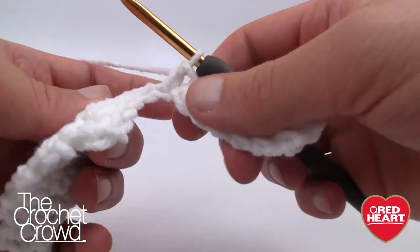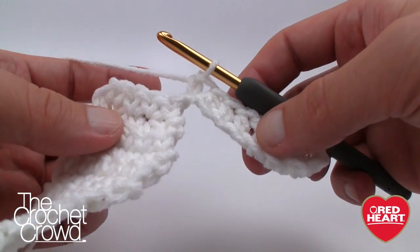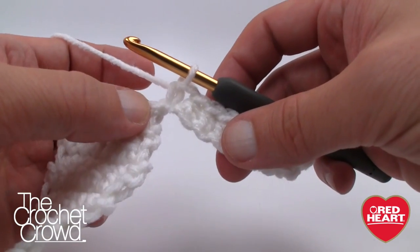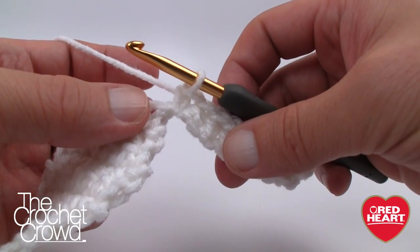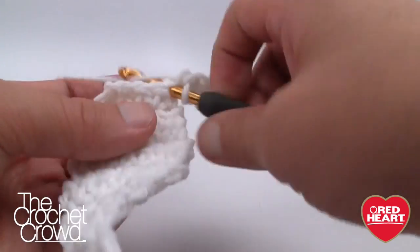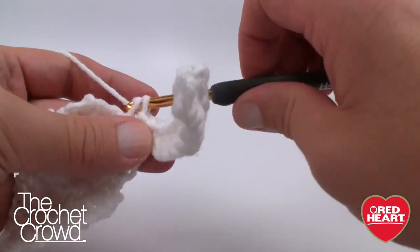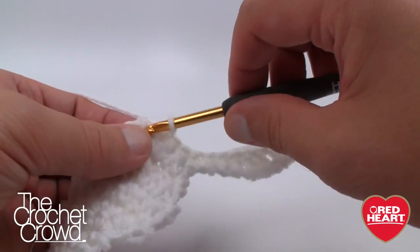Okay, and we want to make sure that we're not spinning this around improperly at this point. So what we want to do is just make sure we look at it. Okay, that makes sense to me. And then we have to single crochet into the remaining 4 stitches, which is 1, 2, 3, and 4. So we just come right in. 1, 2, 3, and 4.